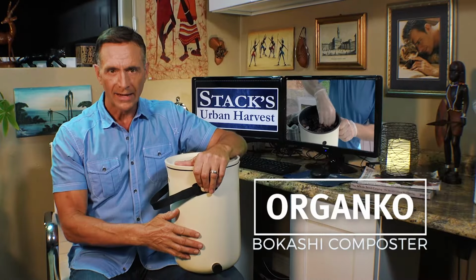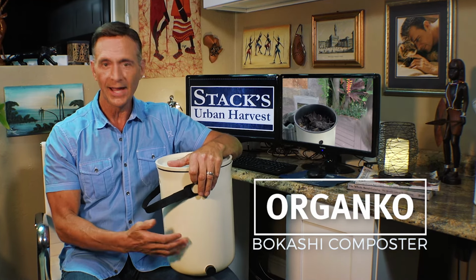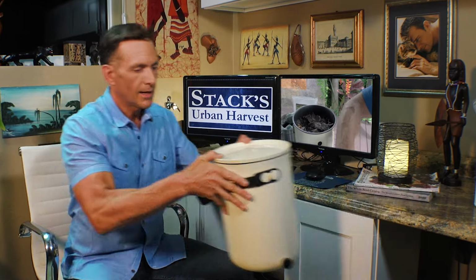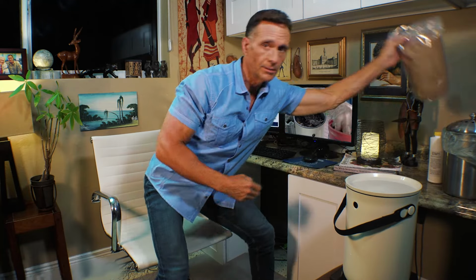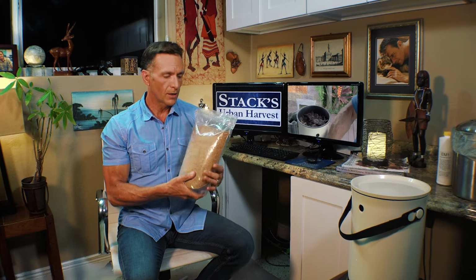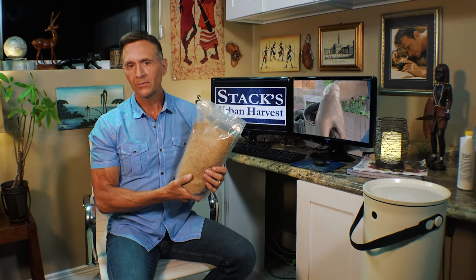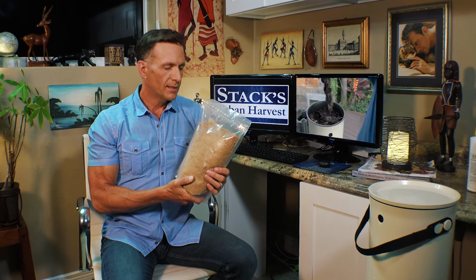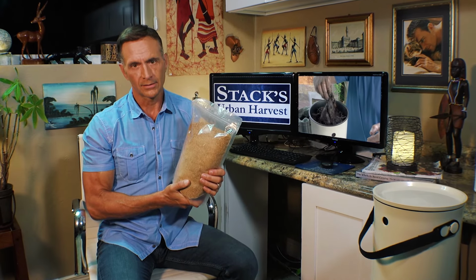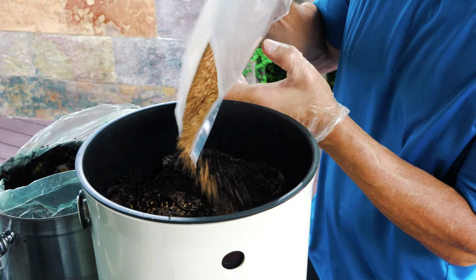I got this Organico Bokashi system from Tree Amigos Growers in Davie, Florida, and I love it. Now it comes with a bag like this of inoculate, which is a rice bran with molasses. You can also make your own Bokashi bran, but it is a long process that I'm not even gonna attempt to try. This is what inoculates the bucket.